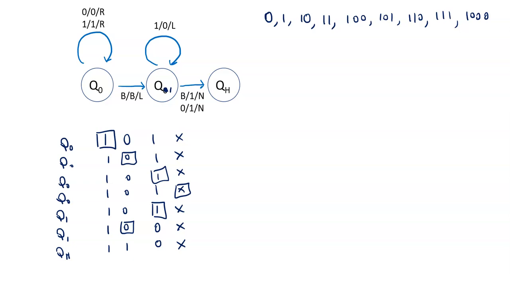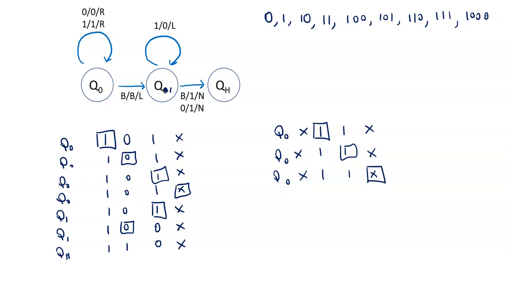Okay, let's see how this behaves on a slightly different case. So let's start on Q0 and we'll go 1, 1. I'll put a cross here to indicate, and a cross here as well. But we can think of infinite blanks going in each direction. So that first step, we start here. We move to the right without changing anything until we get to a blank. So we should still be in Q0. 1, 1, and here we are, the blank on the right.